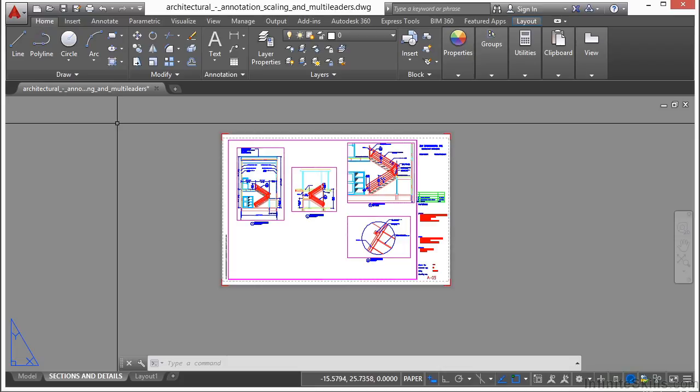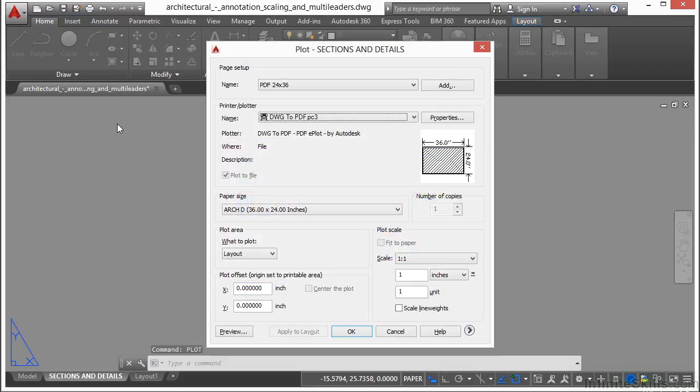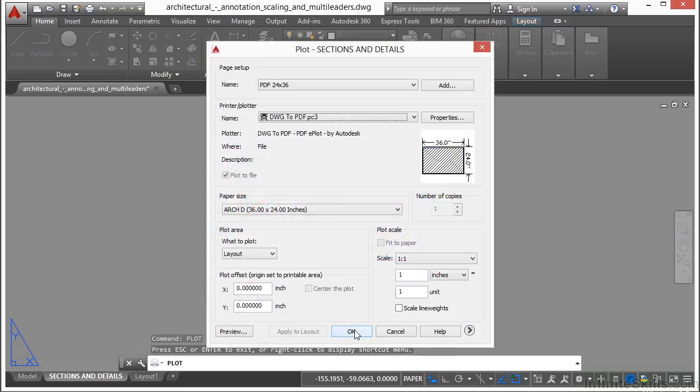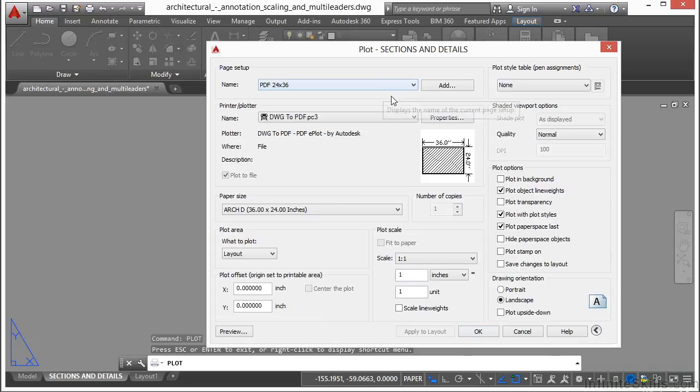Because now when I want to print, let's go to print. I find my page setups. I select it. I hit my preview, see that it works. Right click, exit, and then click OK. I don't have to go through any of these settings. They all come up automatically for me, and I know they're correct. So it saves time, and it makes sure you print correctly every time.